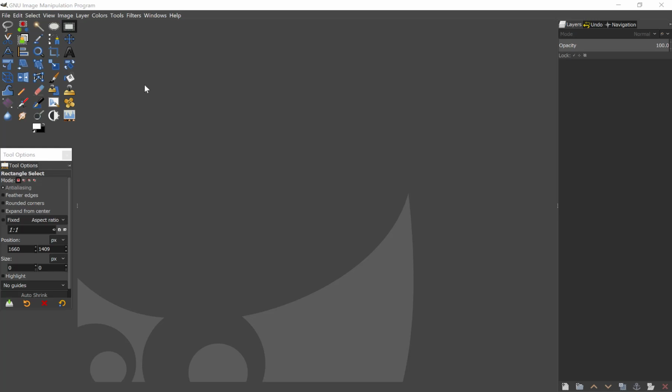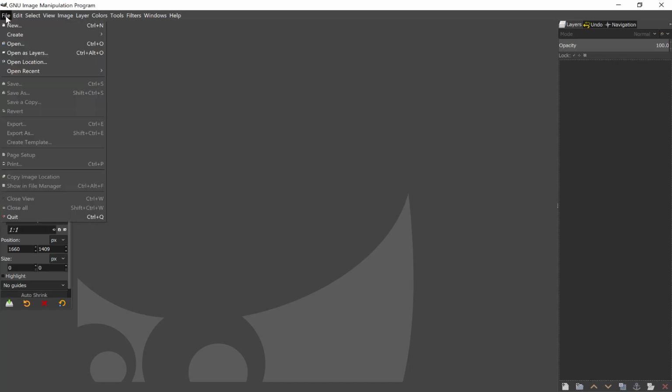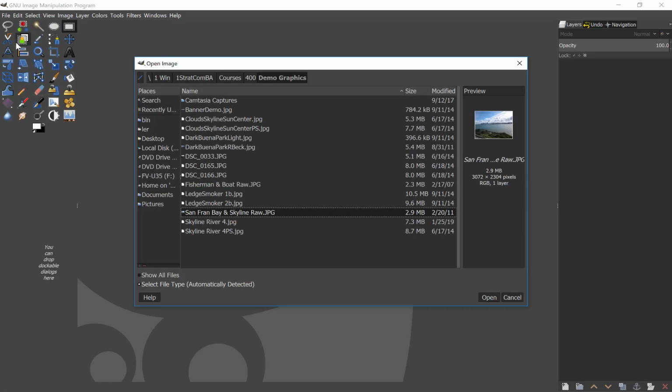Okay, so let's get to work and see how we're going to process the photos that we're going to use in our week 2 and our week 4 assignments, especially the ones that go into your final project with the web page. So I'm going to go up to the upper left hand corner to File. I'm going to get the drop down. I'm going to open so I can get my banner photo that I have that needs processing. Again, notice my file flow that I have here.